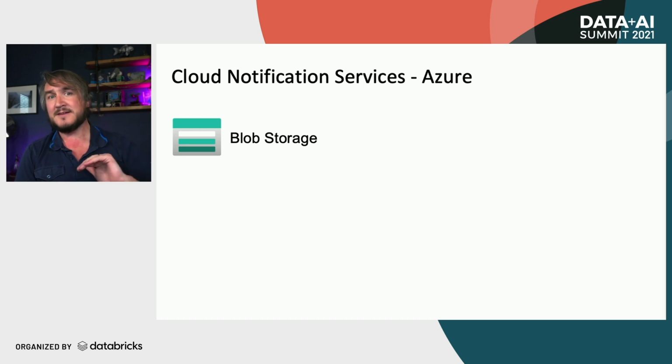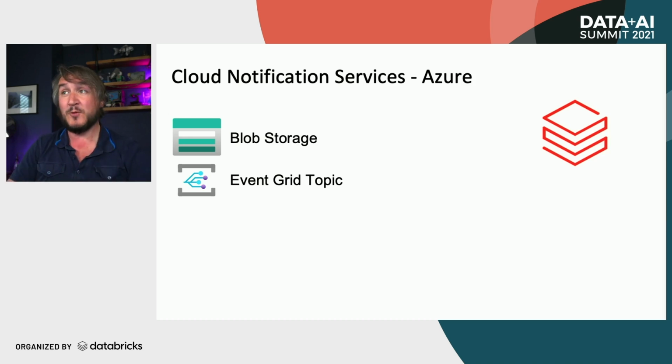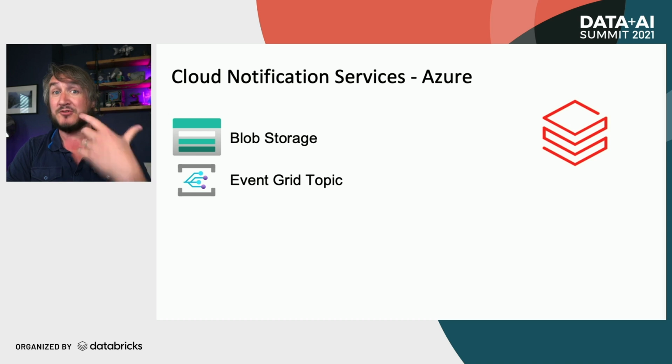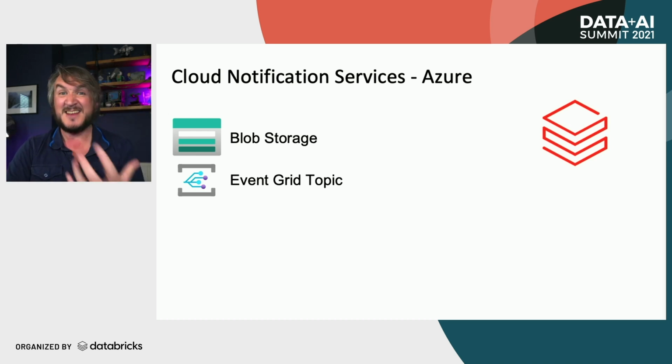Now, underneath that, every single blob store has an event grid topic. Now, that is an automatic file watcher. That's something that's always keeping track of anytime anything happens in that blob. That could be a blob's created, deleted, updated, someone's edited some permissions, there's something in a queue. Essentially, it's a whole event tracker.